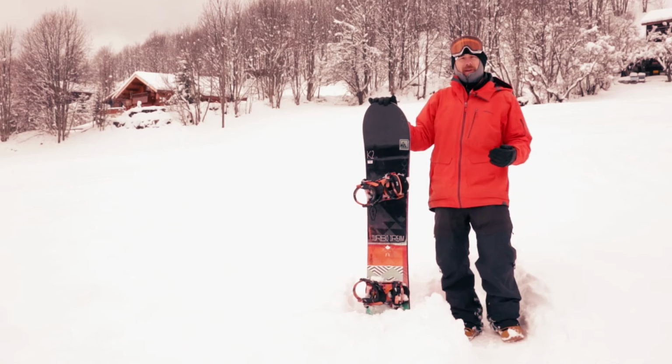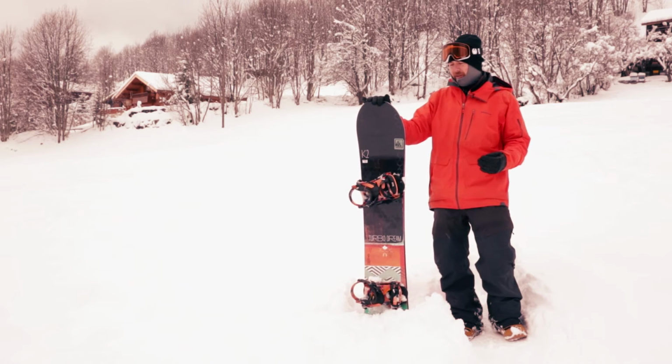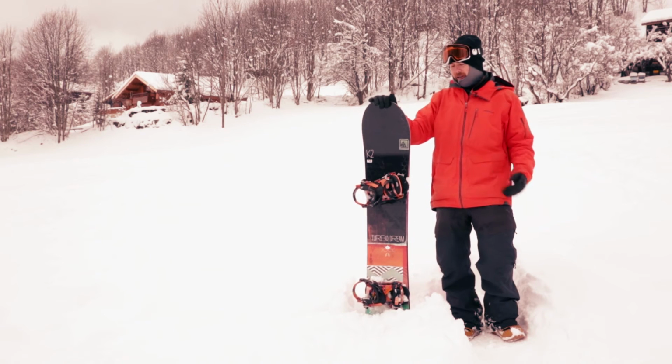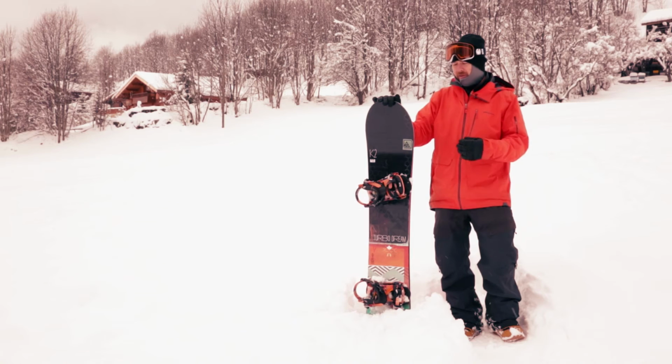In terms of piste riding, this is the 159. It's not the longest board I've ever ridden. It does feel fairly long. It's not the most nimble board I've ever been on, but it does hold a carve really well. I think it's that you get plenty of edge contact with that profile.